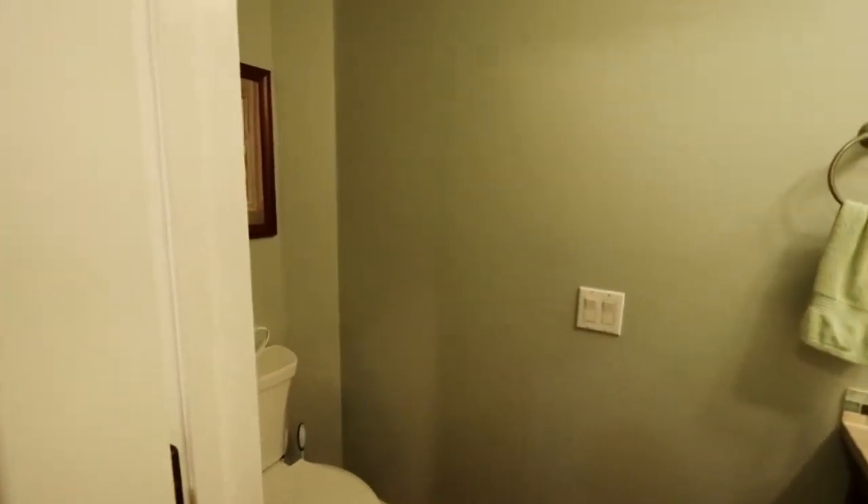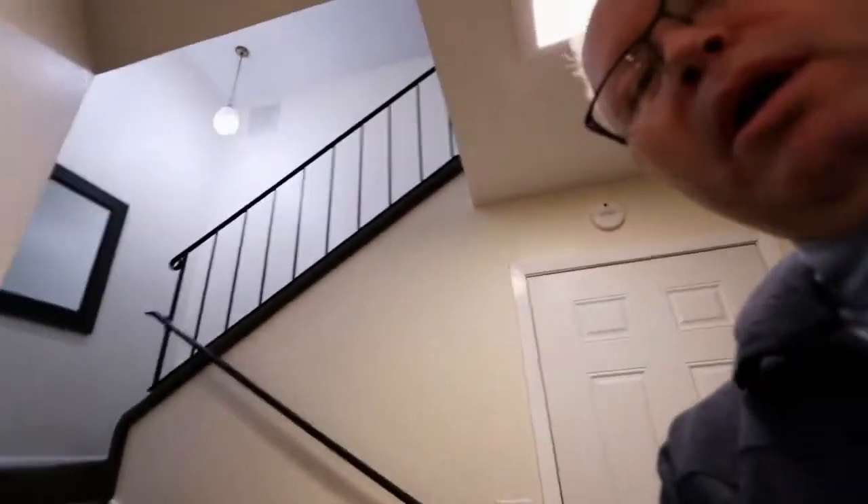Just off of the kitchen area is our small half bath. And this door here leads into our garage — if you saw a couple weeks ago we were working on projects trying to get some stuff sold. The garage was quite a mess but it's a lot better now.